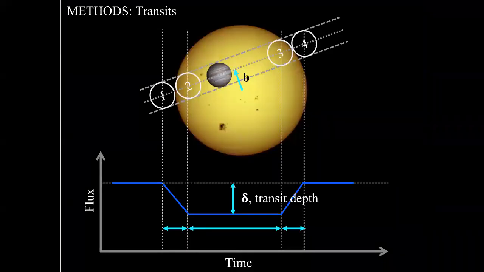In fact, most of the information comes from the study of the primary depth, when the planet goes in front of the disk of the star. And what we can derive directly is the ratio between the size of the planet and the size of the star. So one key thing that I'm going to repeat eventually is the properties of the star. We cannot get accurate information about what is going on with the planet or with the planetary system if we don't have more or less complete knowledge of the properties of the star. So both things are going to be very connected.